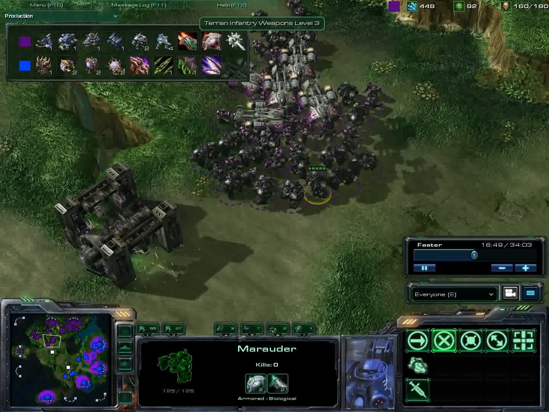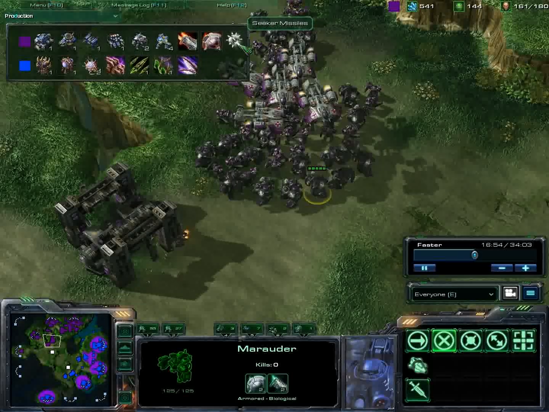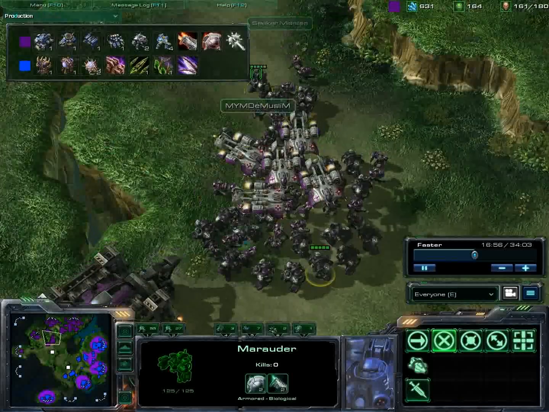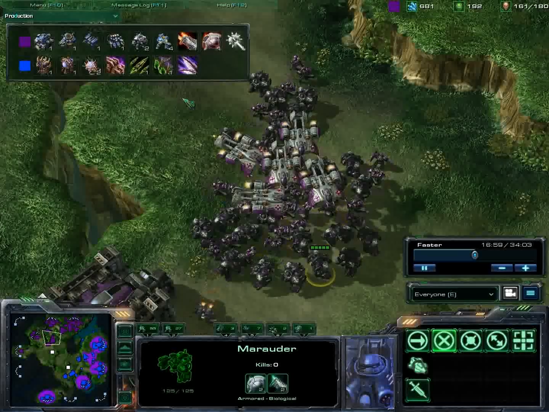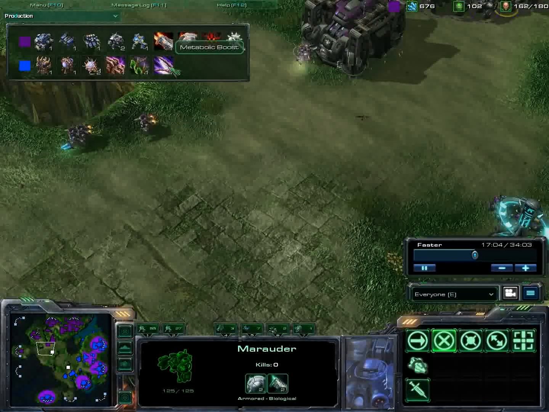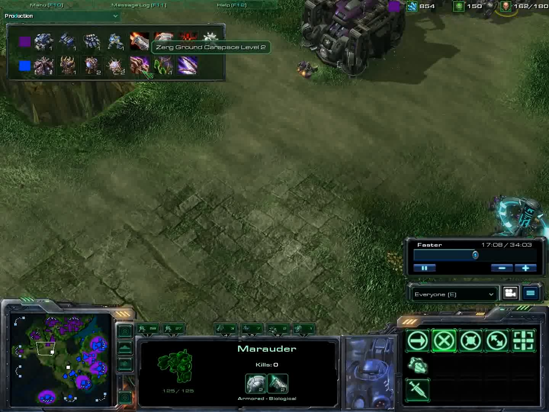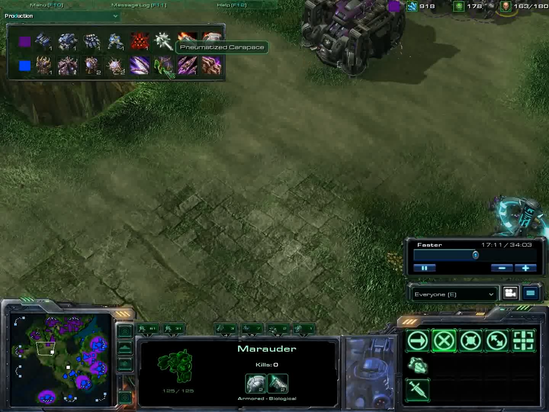Level 3 upgrade coming up for the Terran. Level 3, another level 3 upgrade for the Terran. Hunter Seeker missile being researched, so we are going to see some Ravens, while the Zerg is researching the speed upgrade for their Zerglings. Also, I can see the Ground Carapace level 2, which is going to make those Roaches even more powerful.